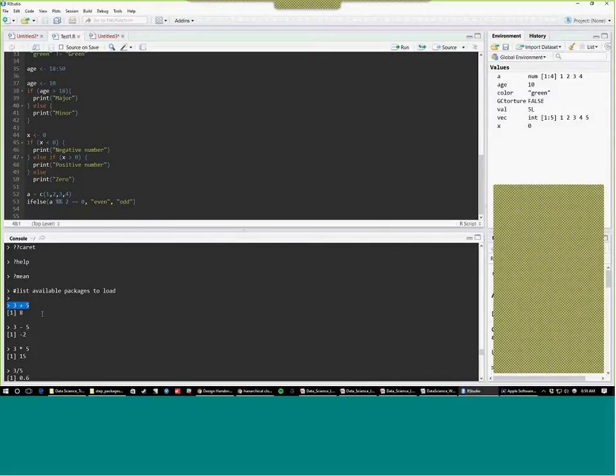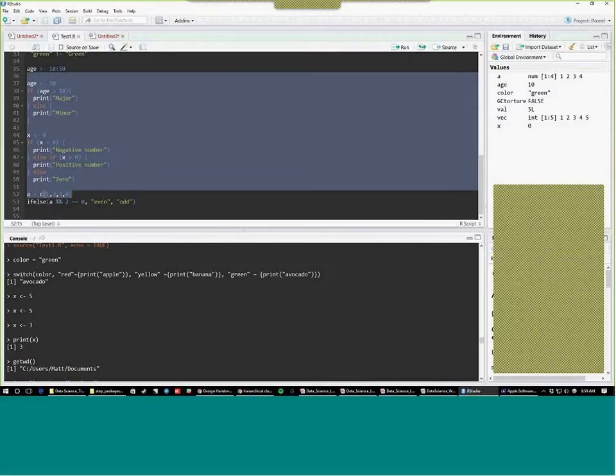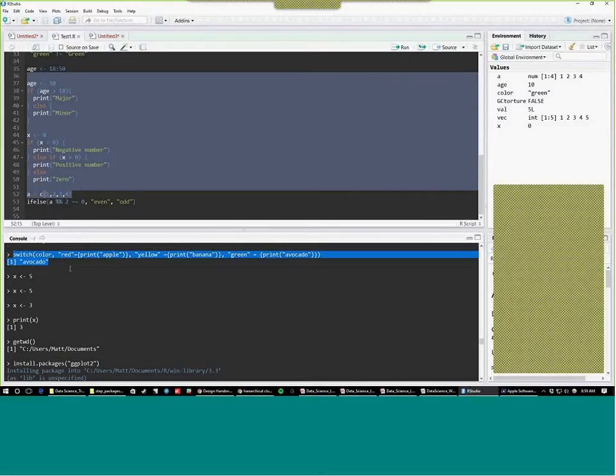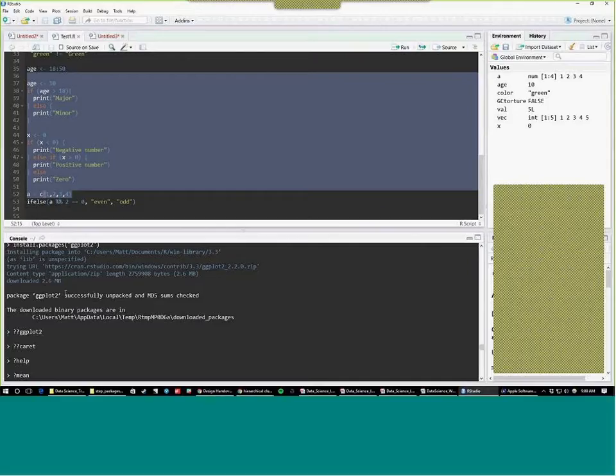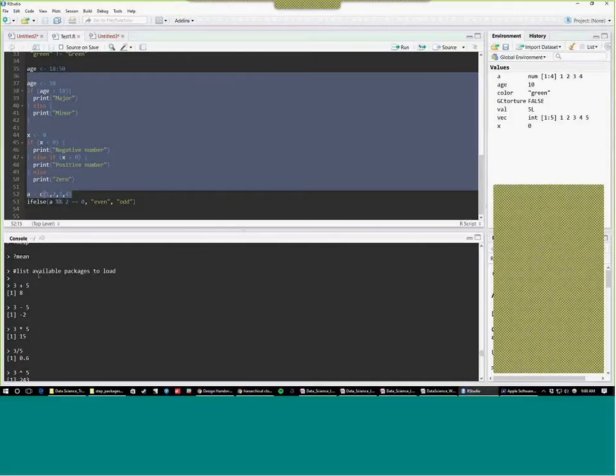So it originally printed just the syntax, which is all of this here. You can see the switch color. And here, it's not actually running the calculations on those, but then here we have these vectors, so it's running all of those. So echo true just runs all the code it's doing.